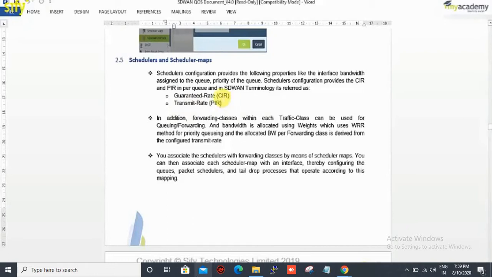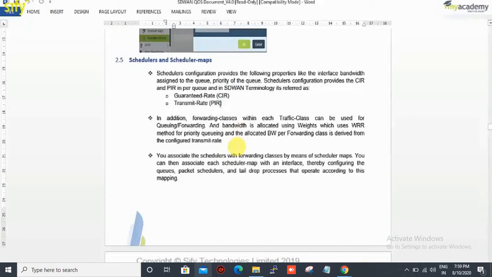If you don't define a PIR, the PIR is going to be the port's bandwidth. So if you have defined the port bandwidth under the shaper rate as 10 Mbps, it will be able to burst up to 10 MB. And again, the traffic servicing within the queue, as we discussed earlier: we have FC EF, which has 4 queues within it.